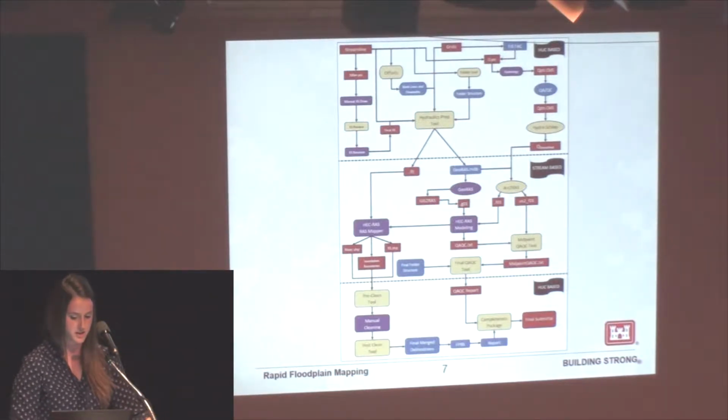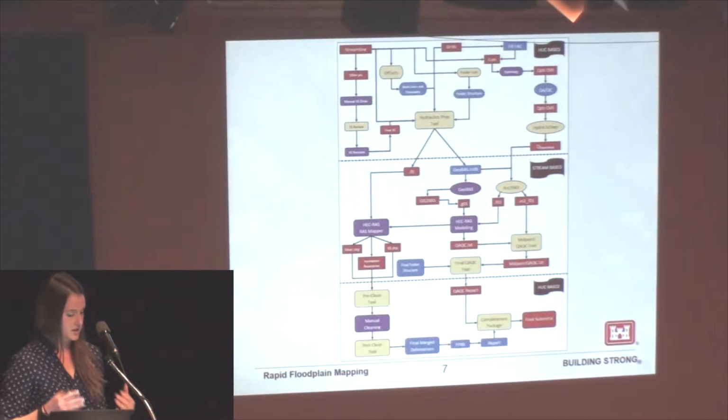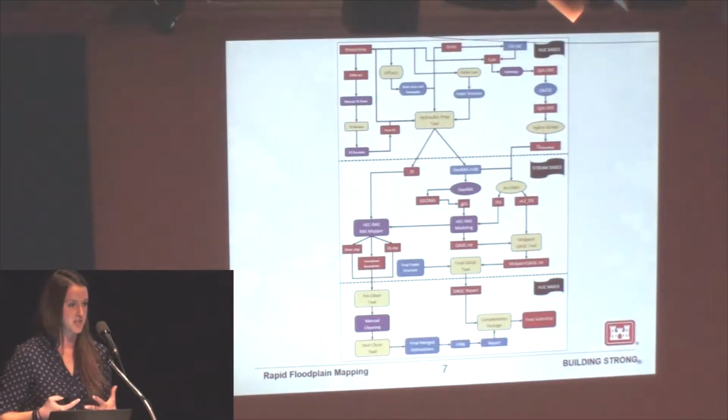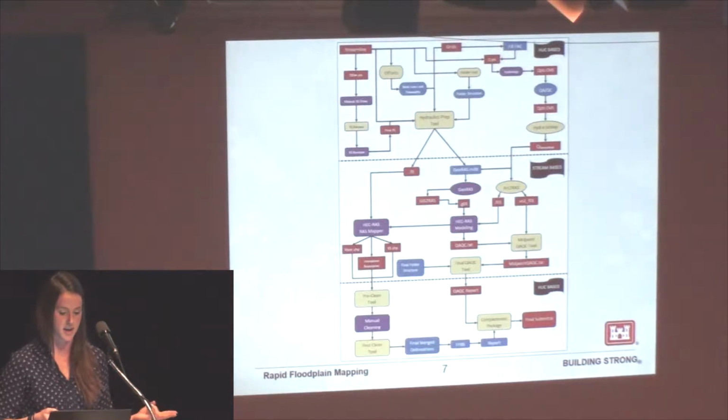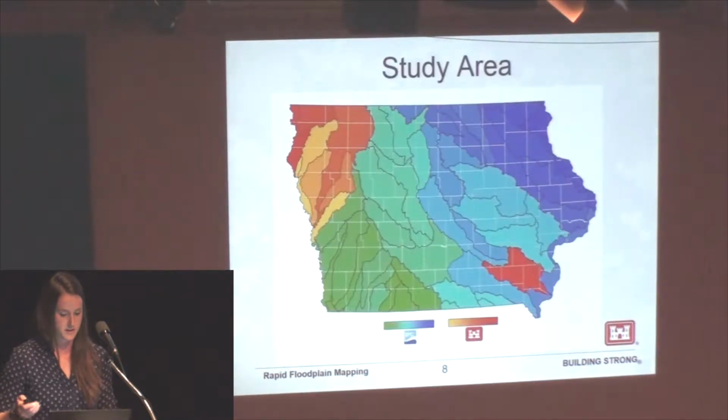And if you notice, everything in red is data input, everything in purple is manual work, everything in yellow are the scripts and tools, and everything in blue is reporting. So you can tell there's a lot of red for data input, and there's not much purple for manual work. The only processes that we actually did manually were the cross-section drawing and the cross-section revision, the actual HEC-RAS modeling, and the manual cleaning. So that's really not a lot considering what it would take to map one of these streams from scratch.